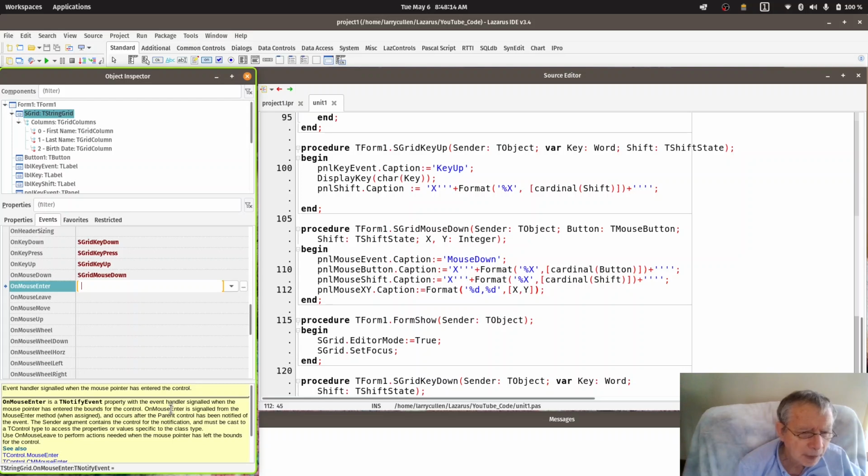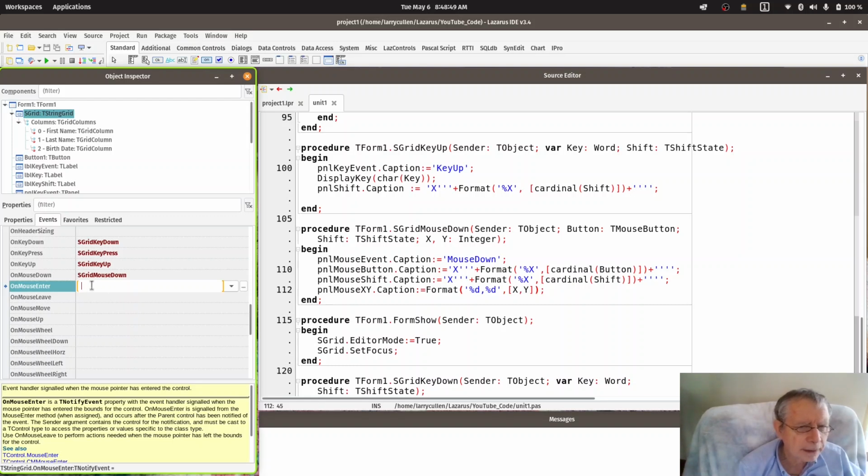OnMouseEnter is signaled from the MouseEnter method when assigned and occurs after the parent control has been notified of the event. The sender argument contains the control for the notification and must be cast to TControl type to access the properties or values specific to the class type. Okay, so basically that tells you what it does.